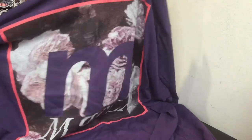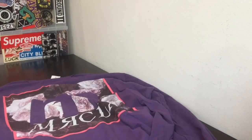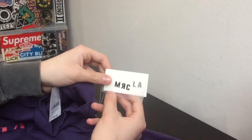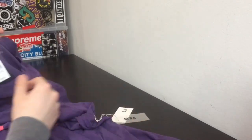On the back you have this huge 'Mr. Completely LA' with image flowers in the background and the big M. That's a dope detail as well. Nice and simple shirt, good for everyday wear, and at $50 it's not that pricey compared to the rest of the Mr. Completely line. You can also see the quick tag right there.